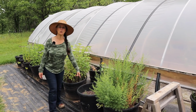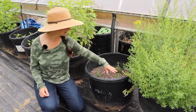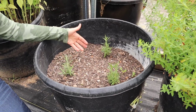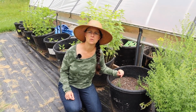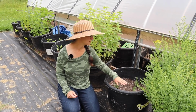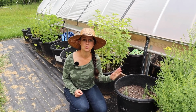Next up is rosemary. Everybody knows rosemary. I've got 3 tiny little plants here. I grew these from seed this year, so they need some time to catch up. They'll get pretty big this year, and then we'll move them into the greenhouse over the winter. They don't do well in the cold and you run the risk of losing them every year. So we will put these in the greenhouse. We did overwinter one last year and it's doing great.